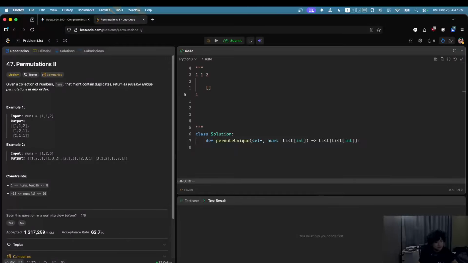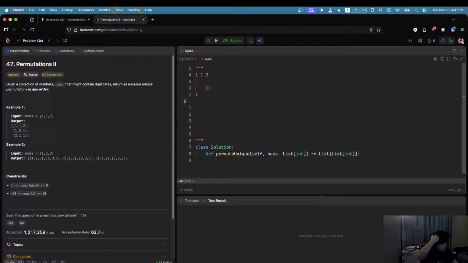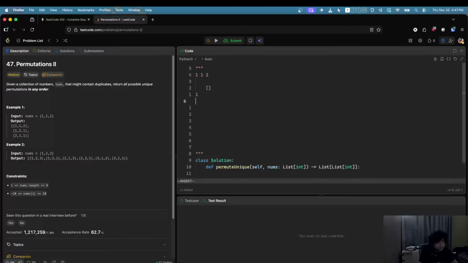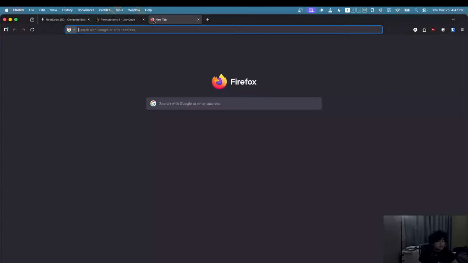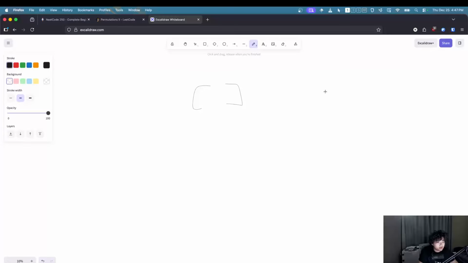From here, the problem is I don't want to take itself again, right? So let's do a diff. I can take obviously nothing from our pile of 1, 1, 2.